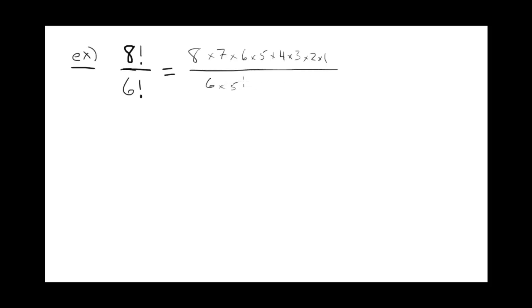So straight factorial is fairly easy to do, especially if you have a calculator. Sometimes we want to do more complicated expressions with factorials, and you'll see why in a couple lessons when we start doing larger counting questions. This is pretty common, where you have a factorial divided by a factorial. So 8 factorial over 6 factorial. What that means is 8 times 7 times 6 times 5 times 4 times 3 times 2 times 1, all divided by 6 times 5 times 4 times 3 times 2 times 1.